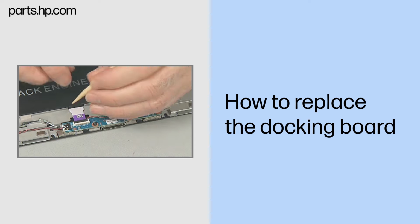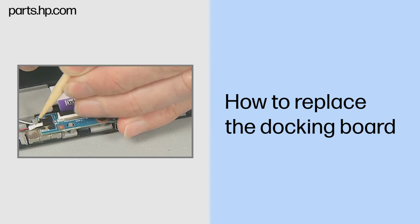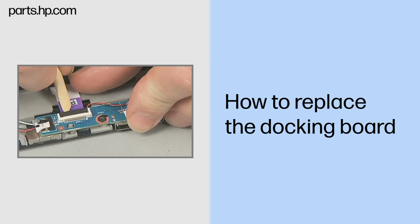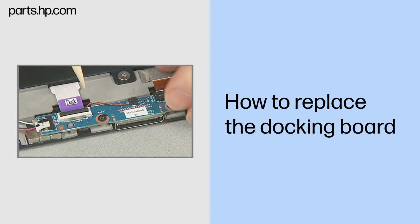Removal. Disconnect the vibrator module cable from the docking board. Gently lift up on the locking bar on the smaller ZIF connector on the docking board and remove the smaller docking board ribbon cable. Important: use care to prevent damaging the ZIF connector and ribbon cable.